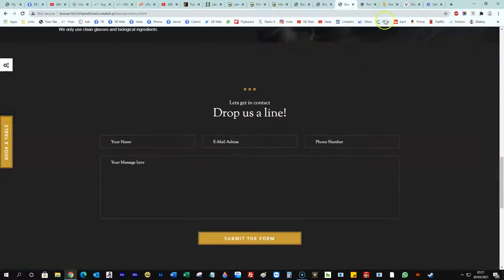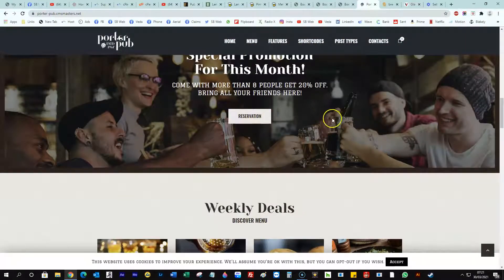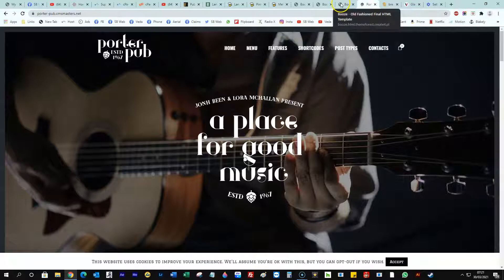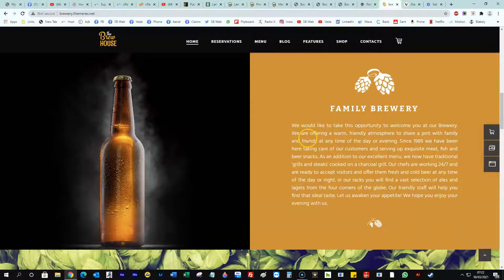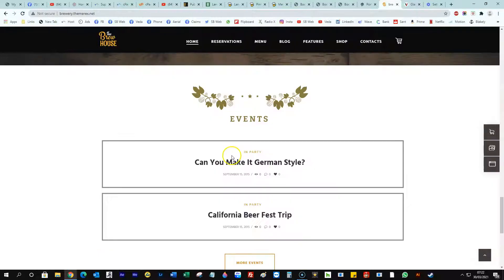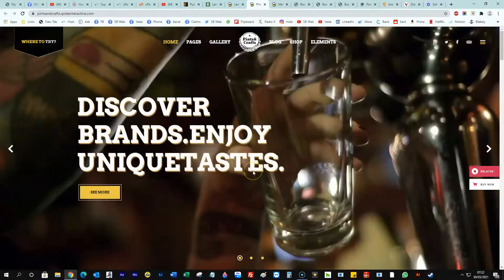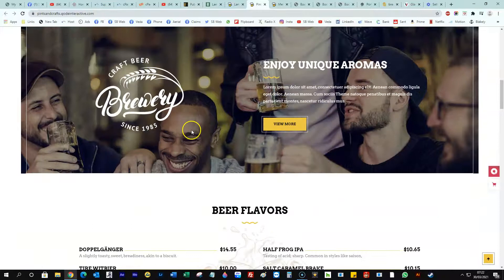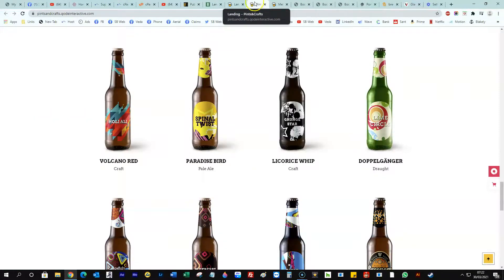I know you said it was a five-page website initially. These are quite hipster designs, but if you imagine swapping the pictures out and using different fonts, we can bring it down to a more traditional, homely feel if that's the kind of pub it is. A lot of the demo designs are quite modern — the hipster, urban feel — but as you can see, this is 2021 quality design with loads of different options. I do like these line diagrams of pubs — we can create them from a photograph, we've done them before.